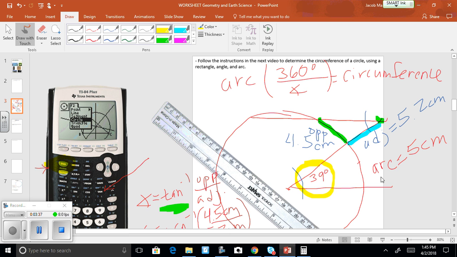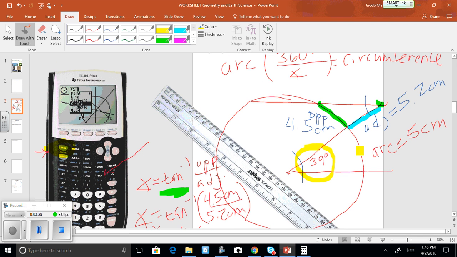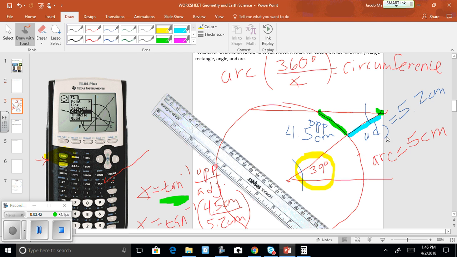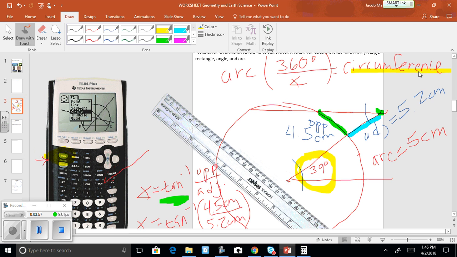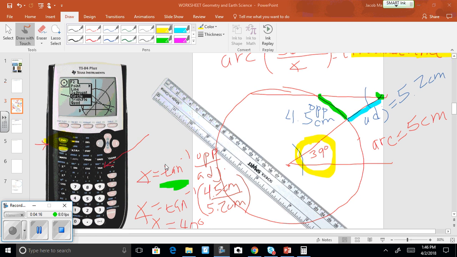Okay, so I want you now to do an example. On your assignment, your third example is going to be getting this angle right here at the center using this means, where you use your opposite measurement over the adjacent, plug it into this formula, and then use it up here to get your circumference. You're going to use it for a different circle, different angles. So you're going to have 3 different circles, 3 different angles, and each circle is going to have a different version of how to get its circumference using each of these different ways that we practiced here. Make sure to show all your work in your examples and your answers.